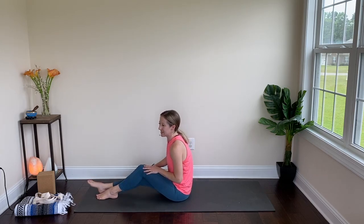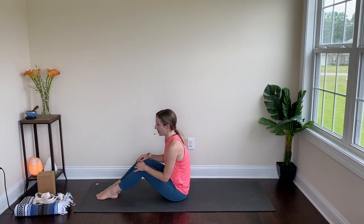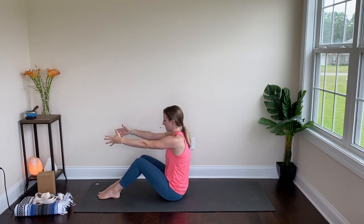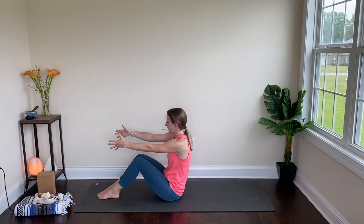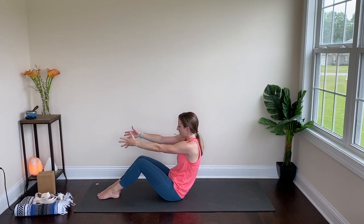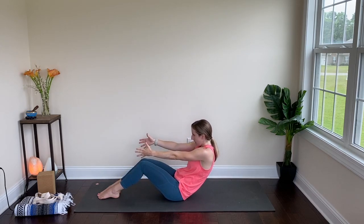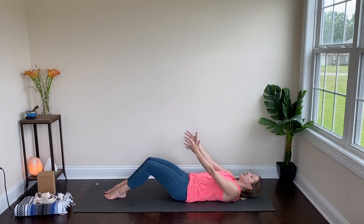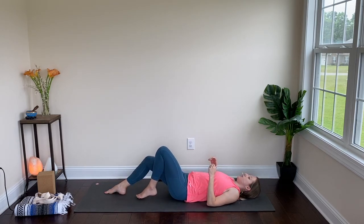Bend the knees, take the feet flat on the floor, reach the arms forward, and then we're going to mindfully roll ourselves down onto our spine. So start to hinge back and then hollow out the core to round the low back as you come down vertebrae by vertebrae, using your abs to help you down. And we'll come into figure 4 pose.